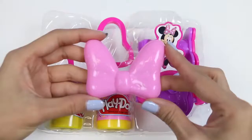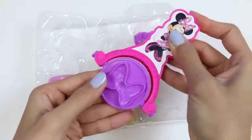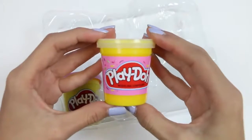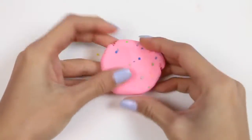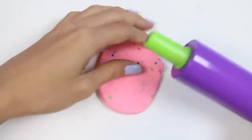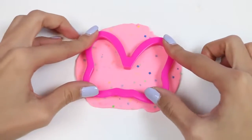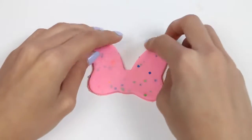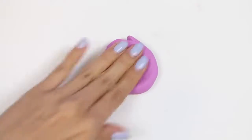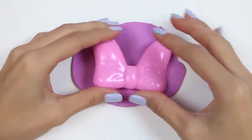Here's a Play-Doh knife, a bow cutter, here's another bow cutter, and this stamp has two different bows on it! Here's an extruder, and for our Play-Doh we have pink funfetti colored and purple! Let's roll out some pink first! Unfortunately this set didn't come with a roller, but I have one I can use from a different set! Now I'll press down the bow cutter and here's the first part of my bow! Let's roll out some purple Play-Doh next and use the smaller cutter for this one!